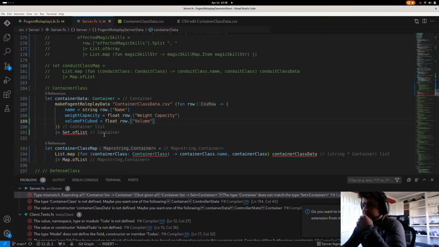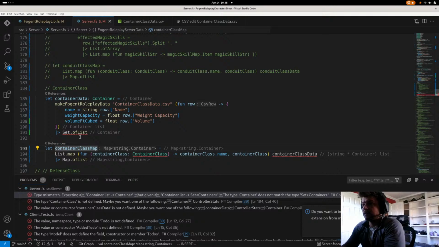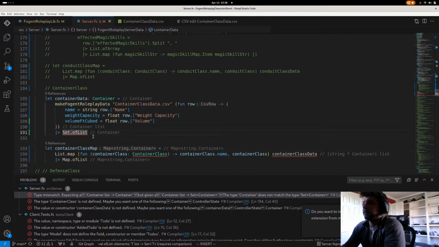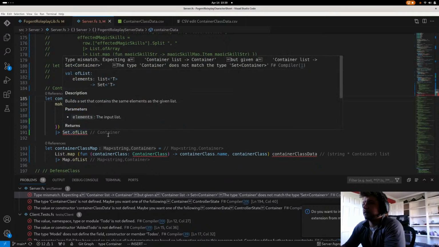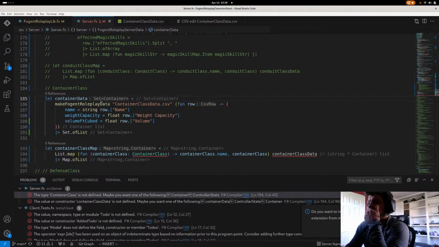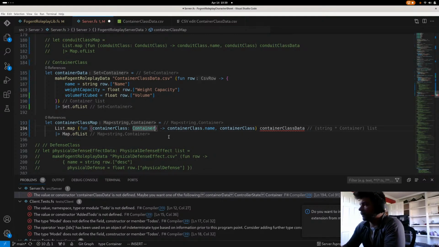And this will produce out a container list, and then we can say okay, and then this guy here can just be a container, and this can be a container set.